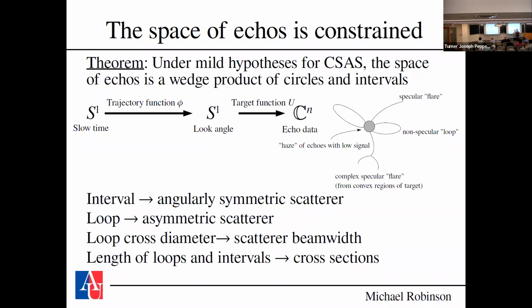The reason why you end up with lots of circly things is because we're in a circular synthetic aperture sonar. Eventually, you get back to where you started. But sometimes these two little filaments that would be sort of out and back might be pretty much straight out and straight back if there's a symmetry in the target. So the geometry of the target impacts the topology of the space of echoes that you see. And so you can sort of pick apart the structure of the target, asking the question, how many different kinds of strong prominent scatterers are present in that target, that can be read off of the structure of the space of echoes. And this theorem is true regardless of what this trajectory function looks like.